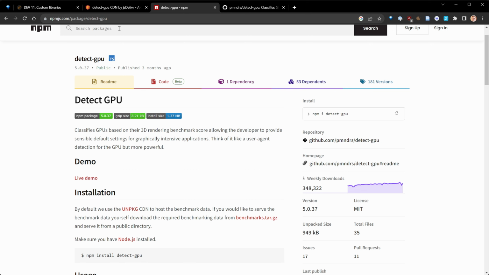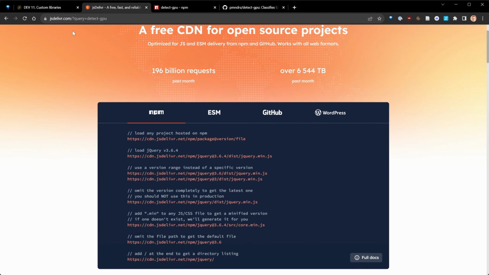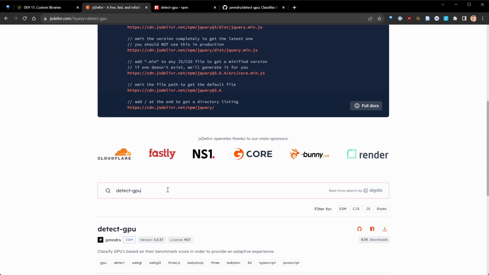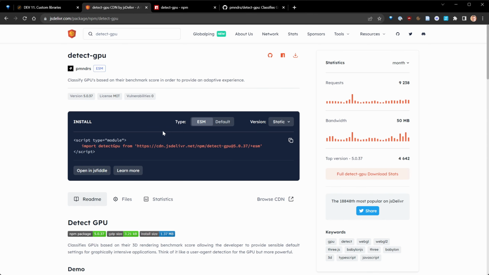So what I would do is go on this other website, and you have many. It's called a CDN, for Content Delivery Network. jsDelivr is one, for instance. If I go here, basically they say everything that is on npm or on GitHub, they can compress and serve to you so that you can load from their server directly. So here I'm searching for the library, clicking on the library, and then I don't want to use this script module syntax, so I want you to simply use the default.